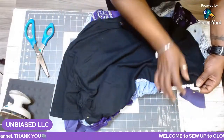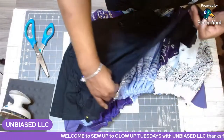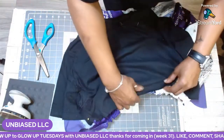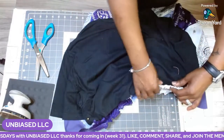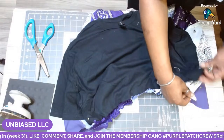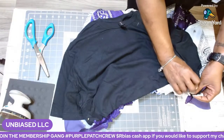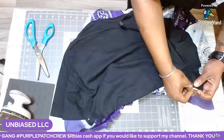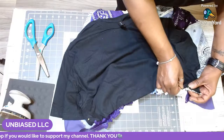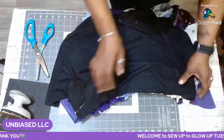And maybe I could just move it around and add it in as I sew. But remember, this is cotton, 100% cotton. And then the bandana is 100% cotton as well. But they are different kinds: one is stretch and one is just regular. So I'm going to just stop right here and just pray that we can sift this into the shirt. Yeah, I'm going to make it work.